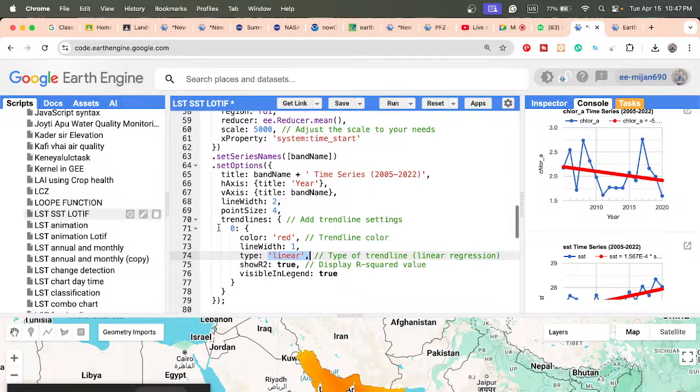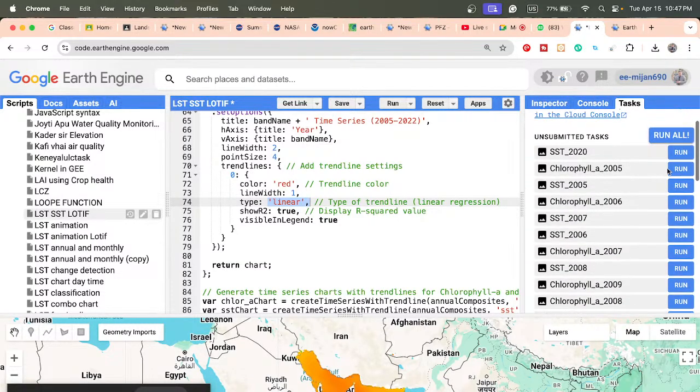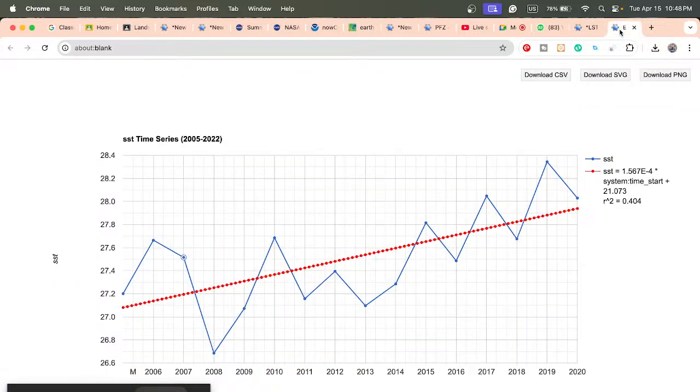We add it here, and then we display the result for the trend line, chlorophyll and sea surface temperature. So this is the way, and I also add this type of thing. You can easily export the yearly or annual sea surface temperature and chlorophyll, you can simply download from here. So this is another way to compute ocean turbidity, chlorophyll and sea surface temperature. We can easily monitor using this way. I will also send you this video to practice this type of work and also create the trend. It is an annual trend between 2005 and 2020. You can also create a daily trend or any trend using the same way.